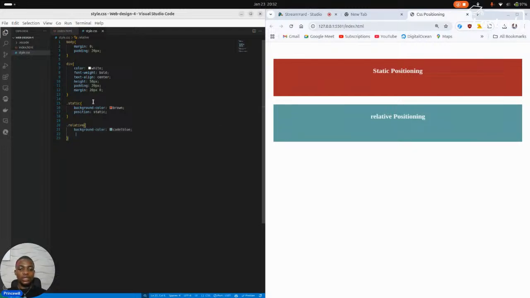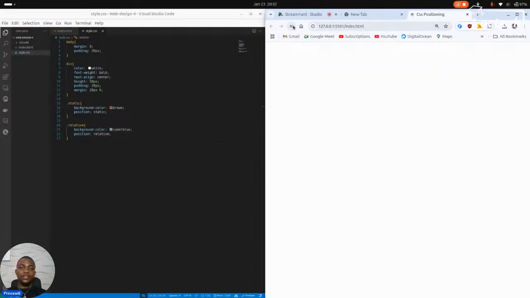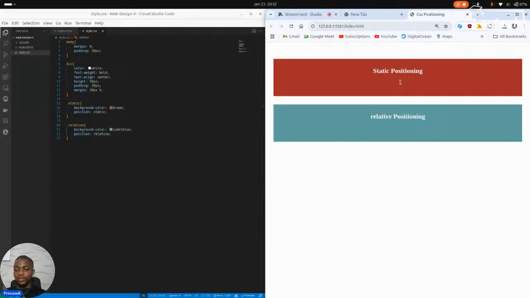And then let's see how the position will look. Position relative. So if I refresh, you'll see that this particular content remains in this position.